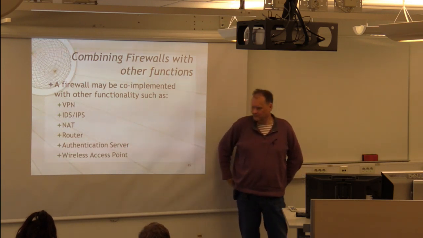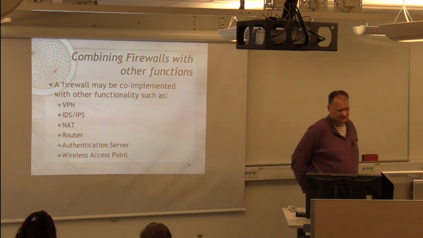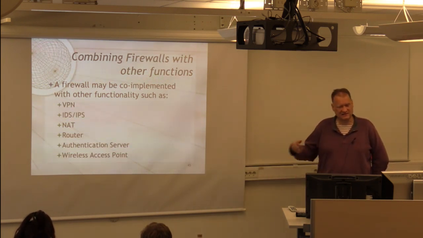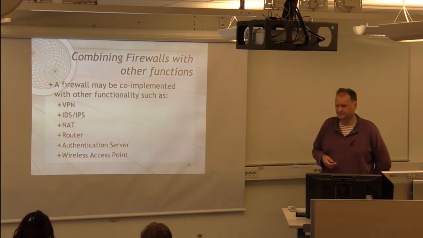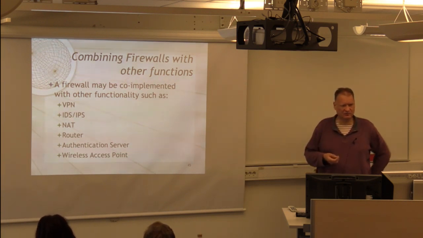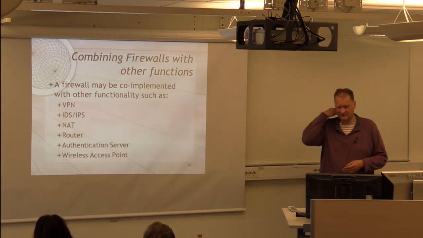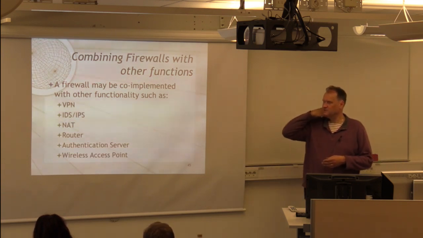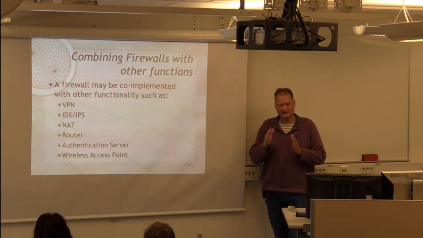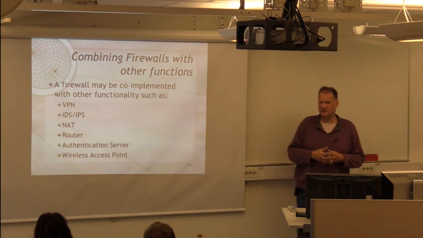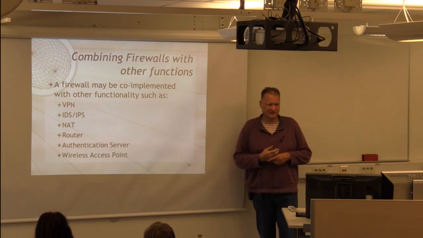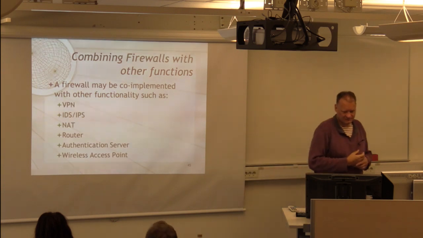And if you look at the type of device you have at home, as I said before, you typically have a wireless access point as well. That is just another network interface then, really. So these devices can be quite complex. You can have lots of different things going on inside them. And there is a range of possibilities. There are dedicated firewalls that are just the firewall, and then you have some devices that have all of these in one device, or any combination of it, really.